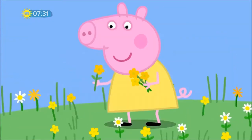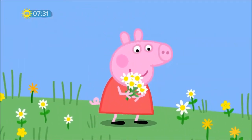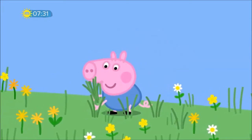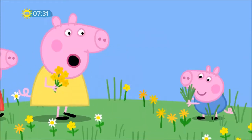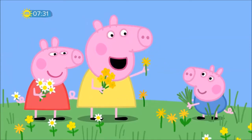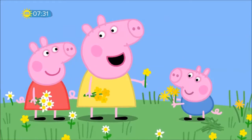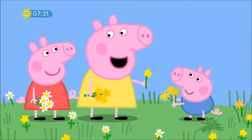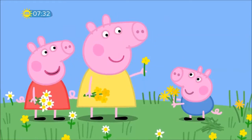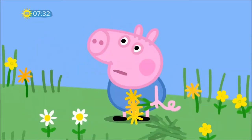Chloe is collecting buttercups. Peppa is collecting daisies. George is collecting grass. Don't pick grass, George. Pick dandelions, like this one. Peppa, George, would you like to see a trick with buttercups? Yes, please. George, do you like butter? George does not know if he likes butter.